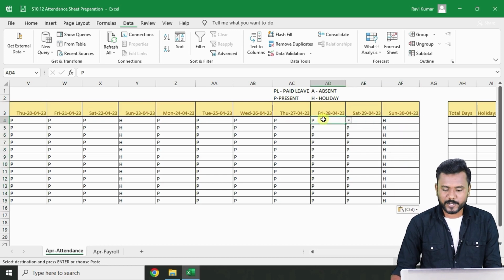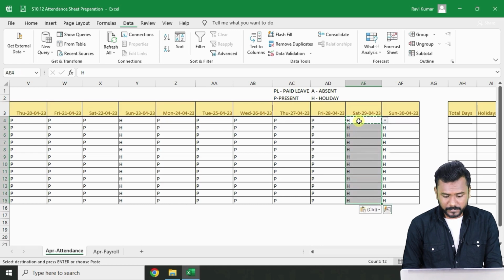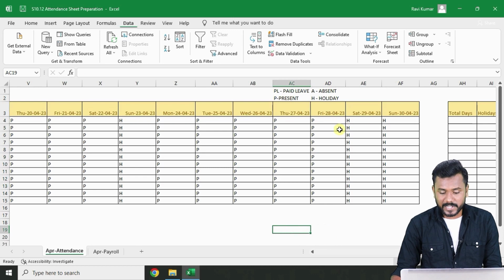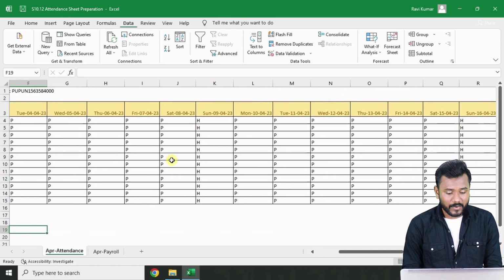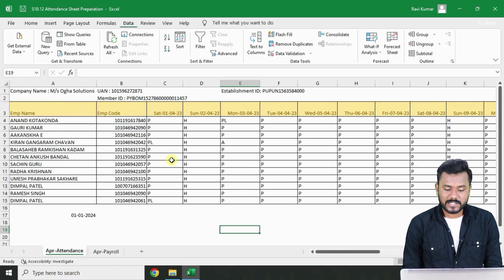Let's say before a Sunday there is a Saturday, and Saturday is also a holiday. Let's say there is a festival, but still it is a Saturday and still a holiday. So I have given two holidays in total. That Saturday is a holiday. If you understand, I have taken from Saturday, Sunday, Monday to Saturday, and even a Sunday.